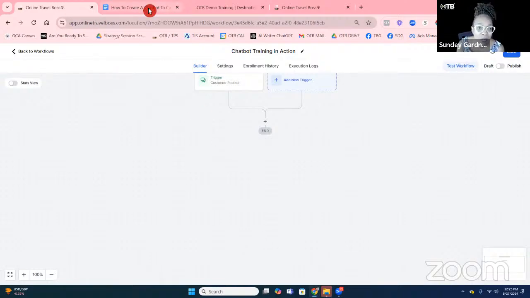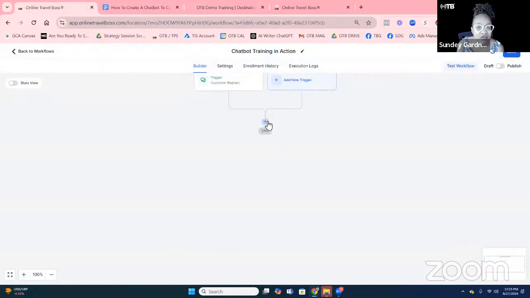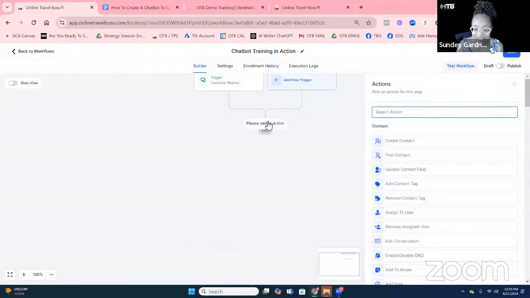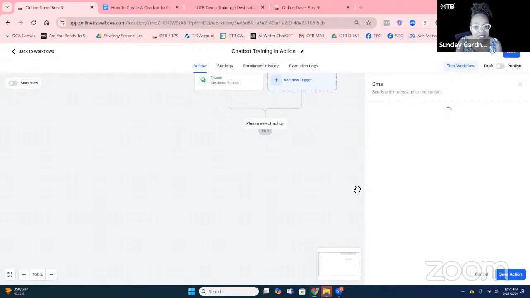Then we're going to look at our automation. First, we've already defined the trigger. The next thing is we're going to copy this message. And this is the message. Now you've got before you several options for the types of messages you want to do. You could do an SMS message. That could be a message type.